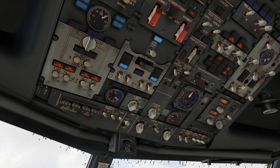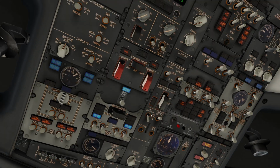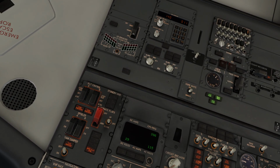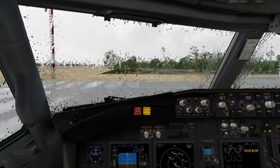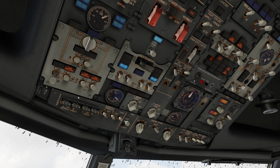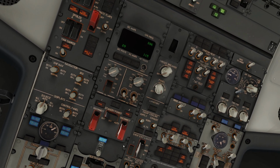It's raining pretty nastily now, so let's get the wipers on. Let's have a quick look up here at our RNAV. That seems, status-wise, is now all good. And so I see no reason now why we can't start up. So let's get the pumps on. We had the sign that the fuel's all in. Let's get the signs on. And APU starter switch is on.